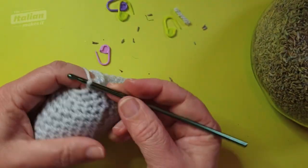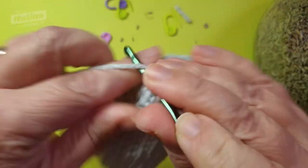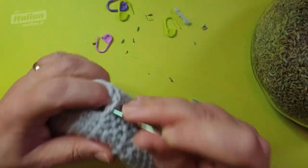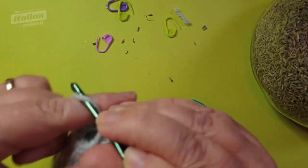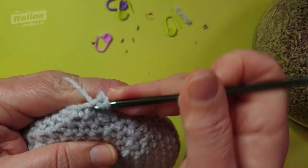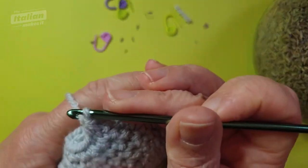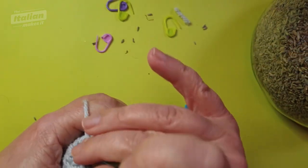Okay, here we're not going to use a stitch marker because as you can see, it's getting a little bit too tight. So just make sure that you count the stitches. You need to do 6 decreases, so you're going to have 6 stitches. And also, I've been using my finger to help me to go in and out of the stitches. I found it really helpful, so hopefully it's going to help you too.